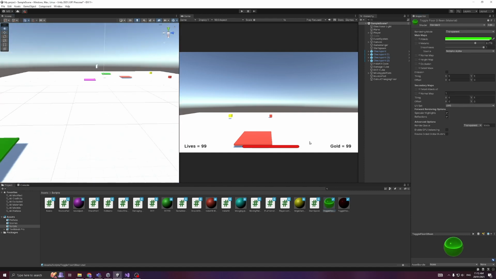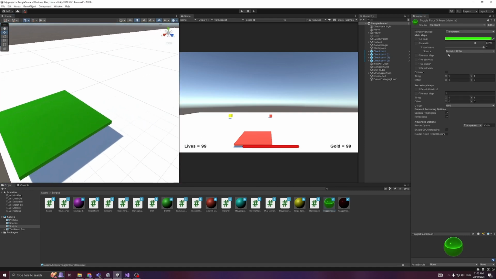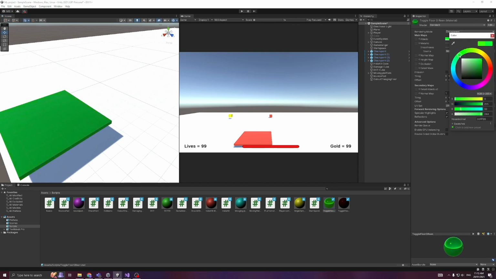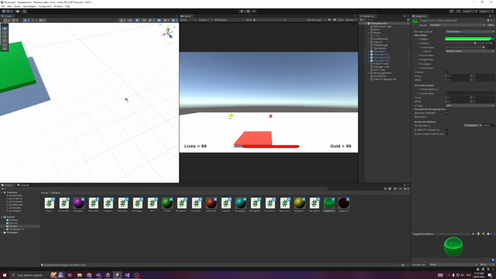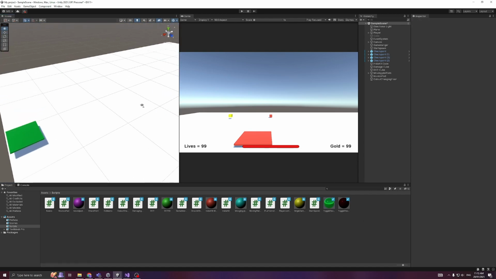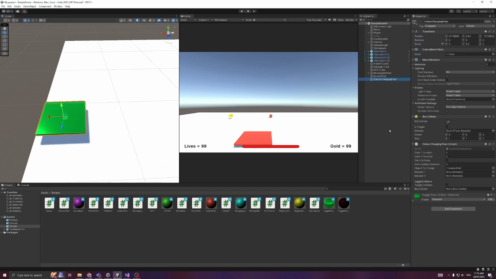Are we happy with that? It looks a little bit different, but it's not that different from the other green. Let's go more like that. Okay. Just running out of colors, just trying to make more colors. Okay, so let's set its color 1 to the green and its color 2 to the red. So let's set our durations to like 3 each. Let's set a startup delay so we can see it working to 2. And then give it its own box collider and set it as is a toggle.